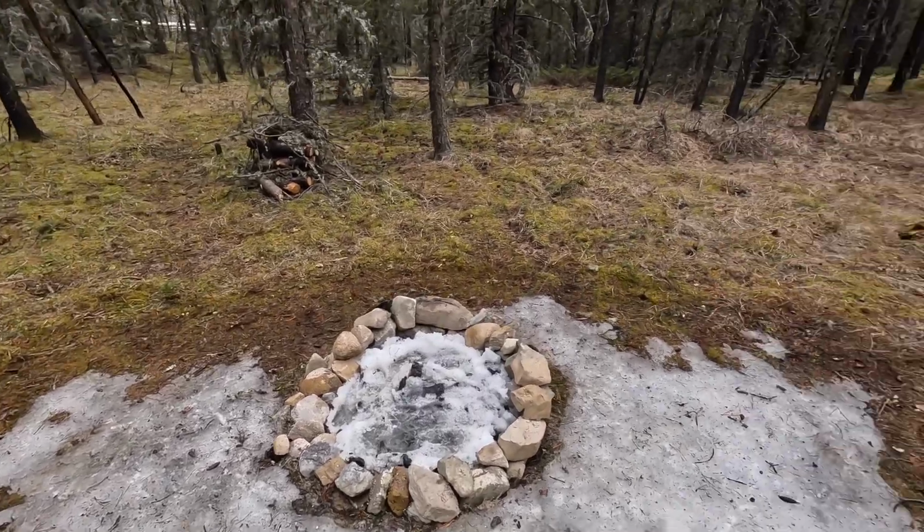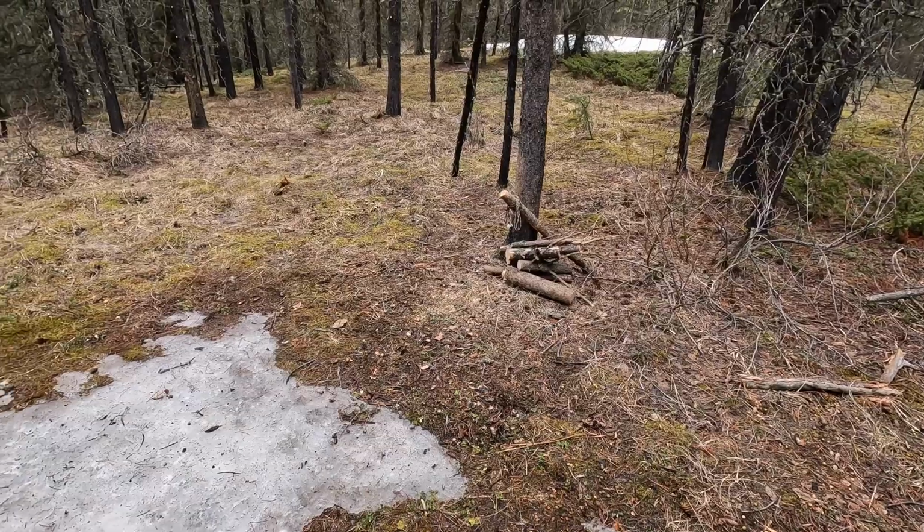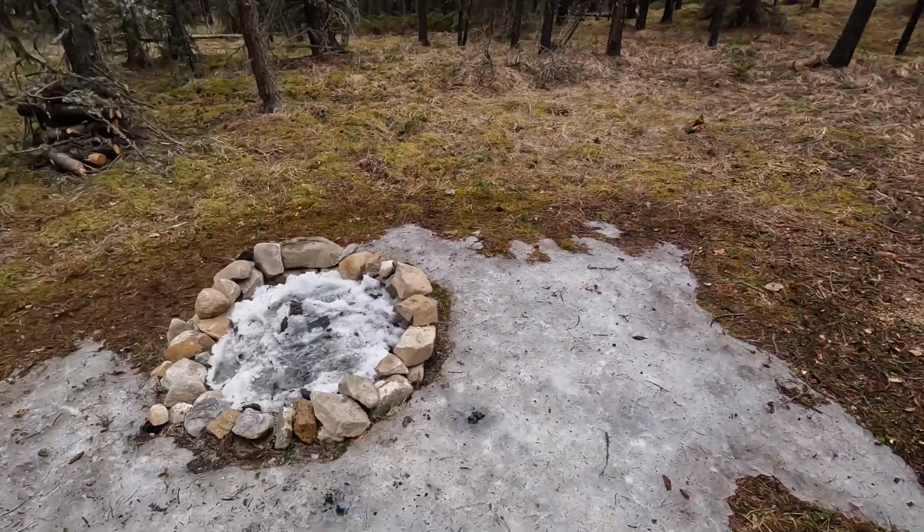Right, wood piles are partially covered. That one's there. I've taken the string off of that one just so it's not wrapped around the tree, and then I'm going to head out.